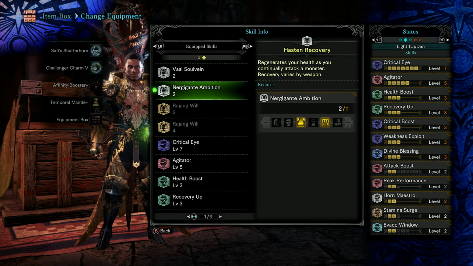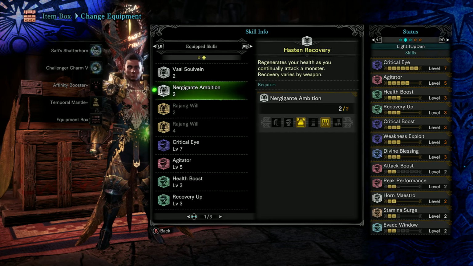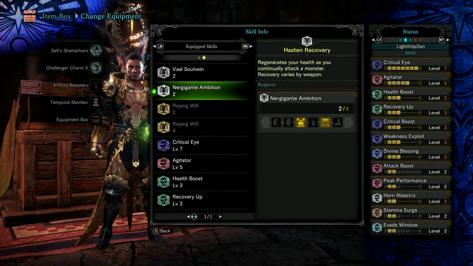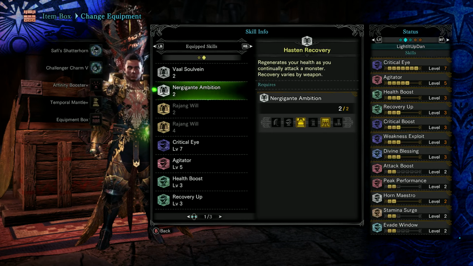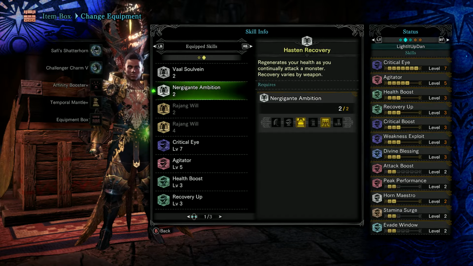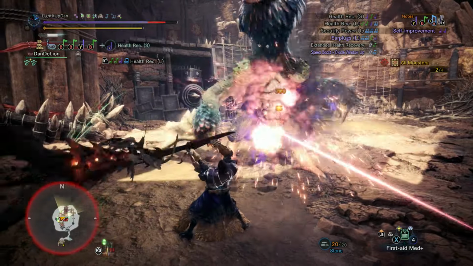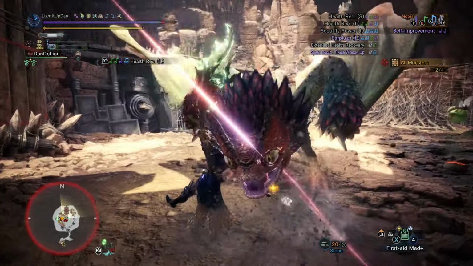The first component of your health regen without augmentation is derived from the Hasten Recovery Armor Set skill you get from equipping 2 pieces or more of Ruiner Nergigante gear. The effect states that it regenerates your health as you continually attack a monster, and that the recovery varies by weapon. Well, that's ambiguous as hell, so let's break down what that actually means.